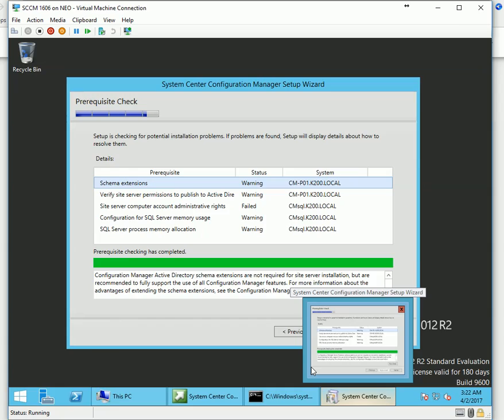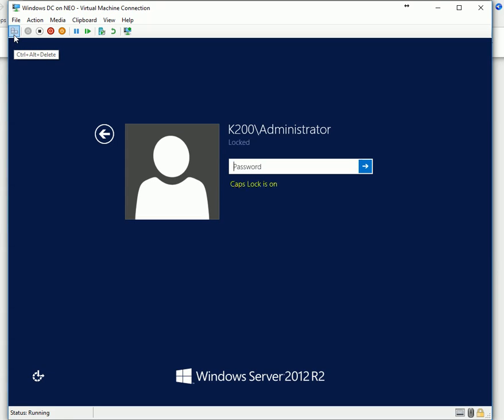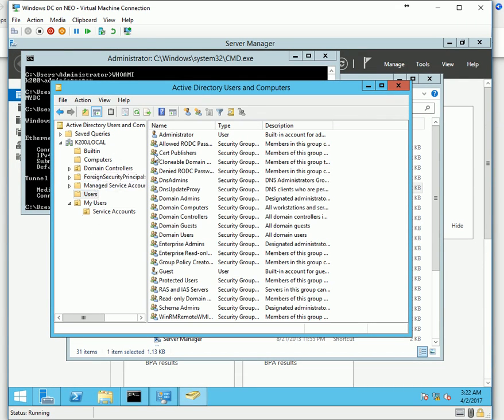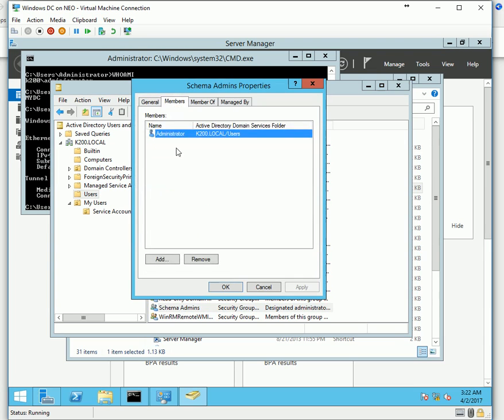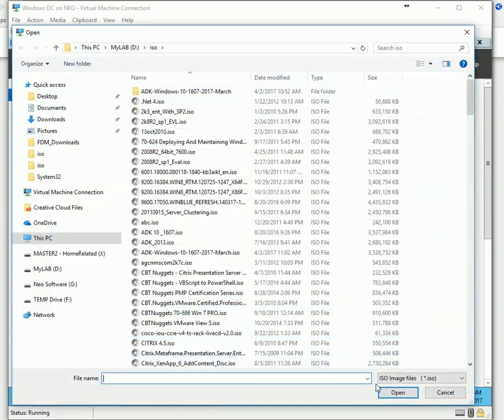Let's go to the Active Directory machine, the middle machine, and log in with your schema admin. Under built-in groups, you will have Schema Admins. You see here I'm the administrator, so I should be able to extend the schema. I'll go here and insert my SCCM server CD.